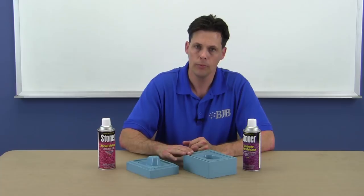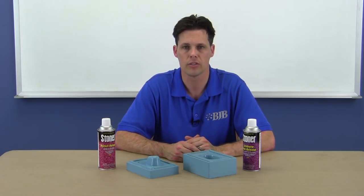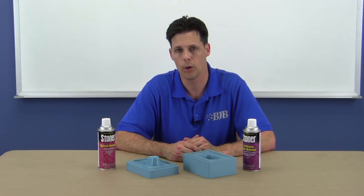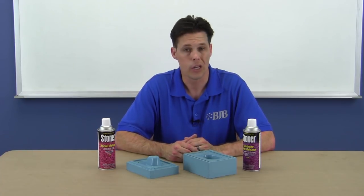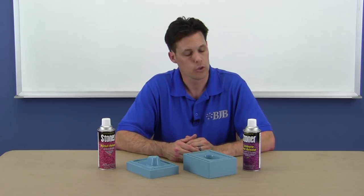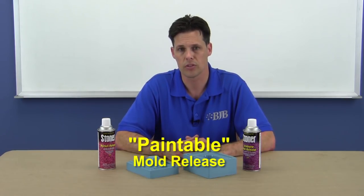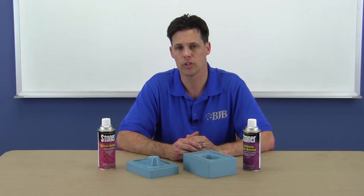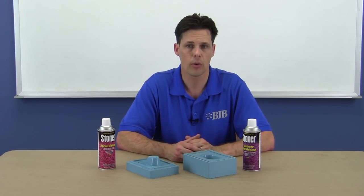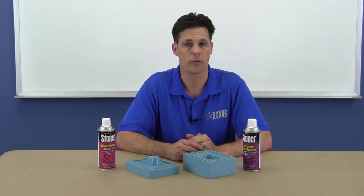Before we cast into our new mold, we want to consider our options for mold release. Silicone molds are inherently self-releasing with castable polyurethanes, but they will wear out faster without an appropriate mold release — think of it like repeatedly washing your hands without moisturizer. If you plan to paint or bond to the part, consider a paintable mold release like our E302 Rocket Release, which washes off with warm water and mild detergent. If your part doesn't require post-processing like paint, our E236 Urethane Release works great, containing silicone oils that offer maximum releasing properties while keeping the silicone mold from drying out prematurely.